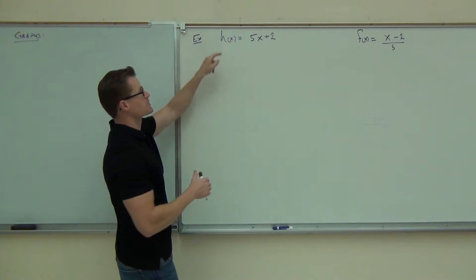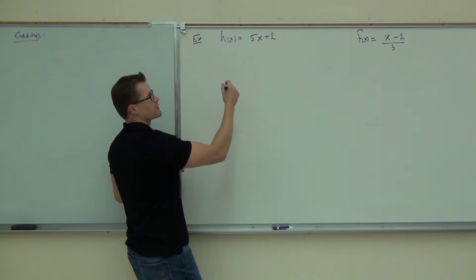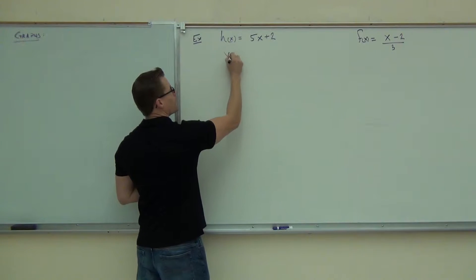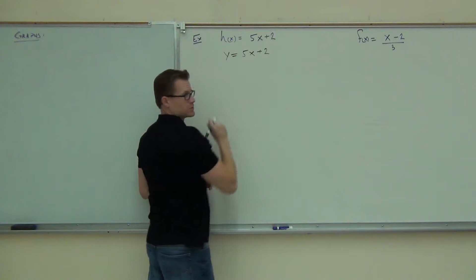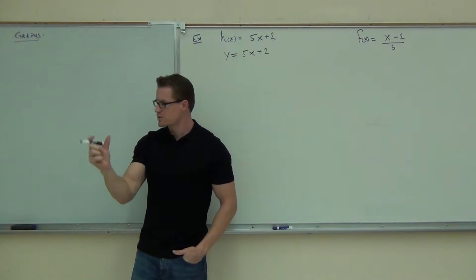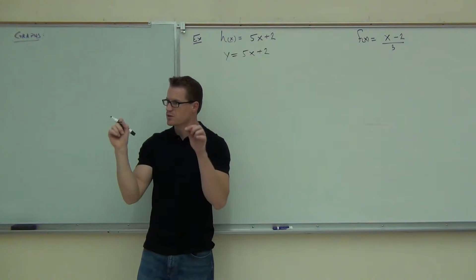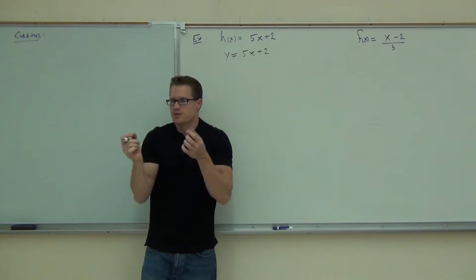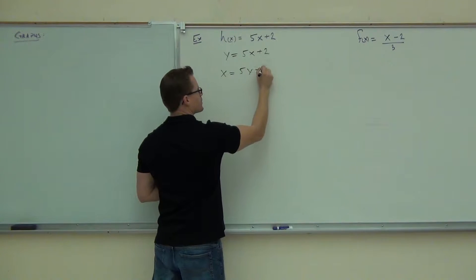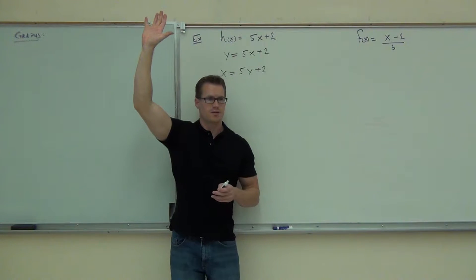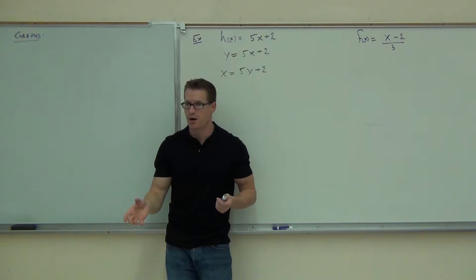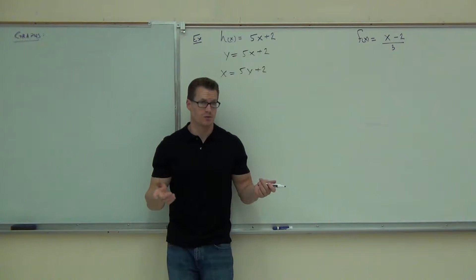Okay, so number one with this h of x. If we have h of x equals 5x plus 2, the first thing we better do is replace that with the y so we can work with it. So y equals 5x plus 2. Did you get that far? Good deal. Next thing we'd do is we would change our x and our y. We'd switch those things because we're now switching our variables so that we're finding our inverse. That's what the inverse is all about. So we have x equals 5y plus 2. Honestly, raise your hand if you made it that far. Okay, that's the idea of finding an inverse. If you have that down, you have the idea of finding an inverse down. The rest of it's basic algebra, so you can solve for it.